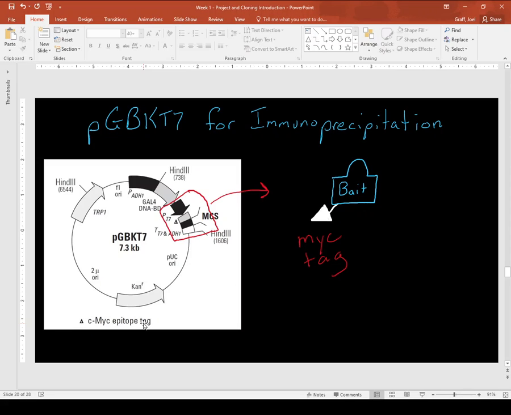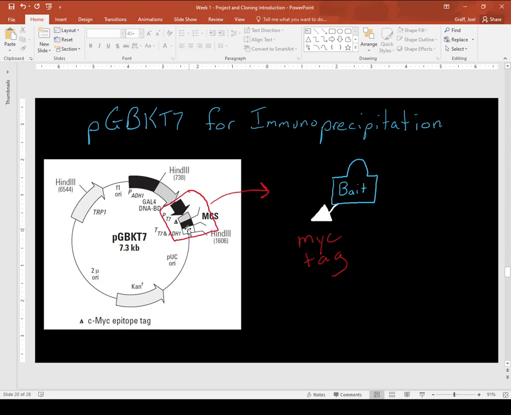Epitope is a term we use in immunology. It's what a T cell receptor or B cell receptor sticks to. B cell receptors at some point turn into antibodies. We won't get into that. But this MYC epitope gives us a few amino acids that can be recognized by a protein or by an antibody that can recognize that MYC sequence.